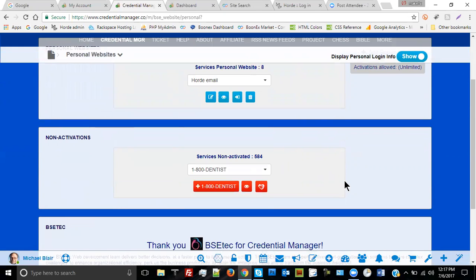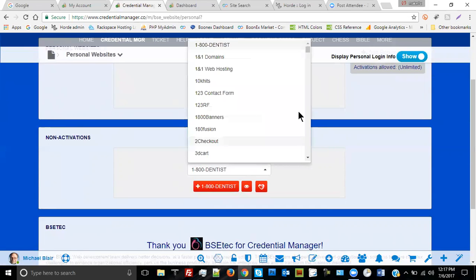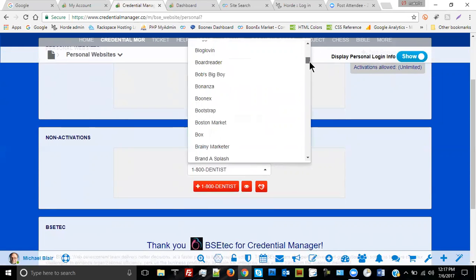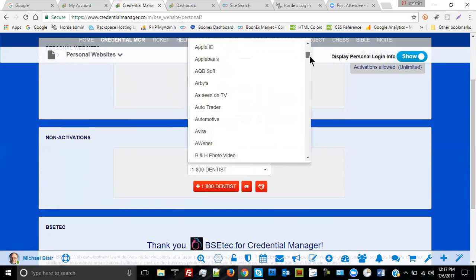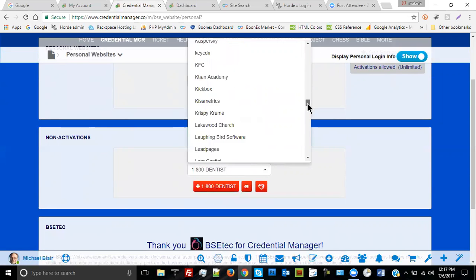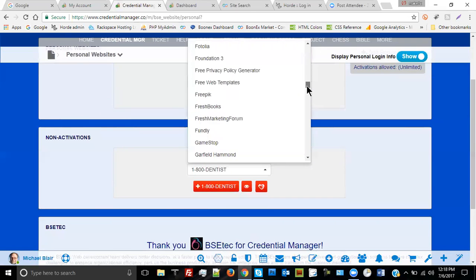And there are other personal things that are on the internet that you may come up with that I didn't think of or that I'm not using, that you may want to use this area for. And don't forget that you can also go to the non-activations area. And right now there's a little over 585 websites in the database. And so you'll have plenty of different websites that you will notice that are in here. We have Apple, we have Adobe, we have, as you can see, a ton. Google, all of the different Google websites.